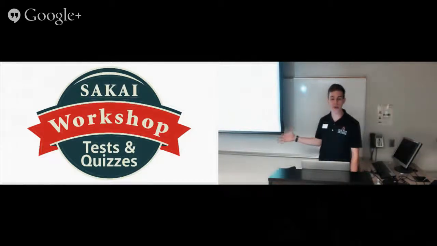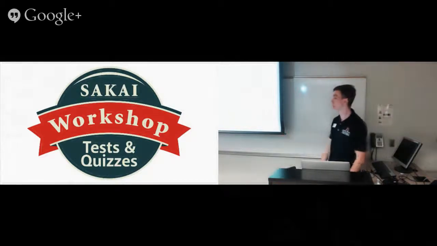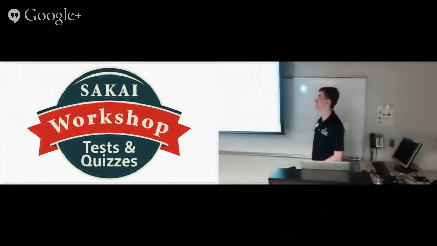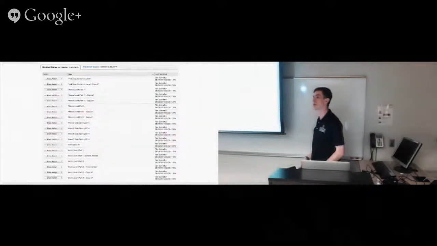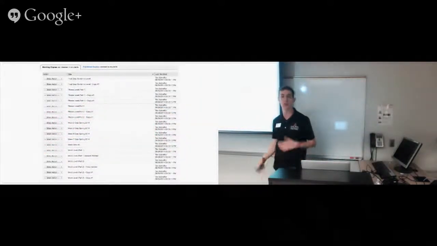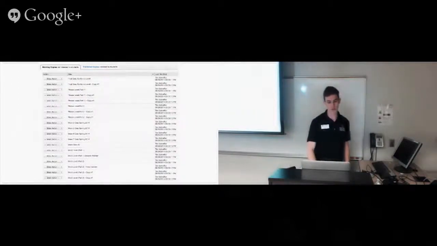Question pools are one way we can help organize this. Using the markup text tool is another way we're going to help organize this, and I will also be going over the differences between working copies and published copies. That's kind of one of the more newer features to the testing quizzes tool.